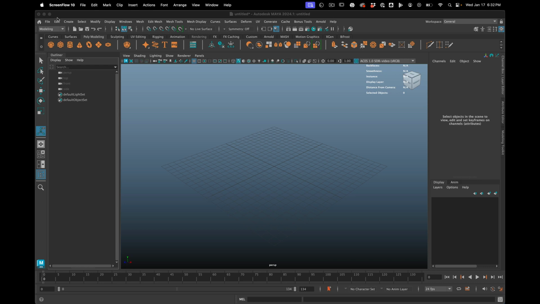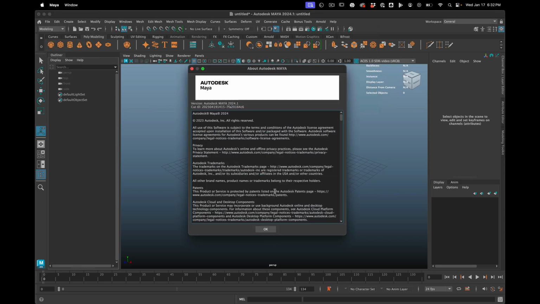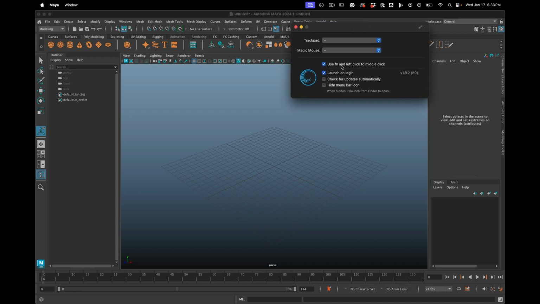At the time of this recording, I'm in Autodesk Maya 2024.1. I have also installed a plugin for my Mac OS. I'm using a Mac laptop, and I have function key and left click to make middle click.